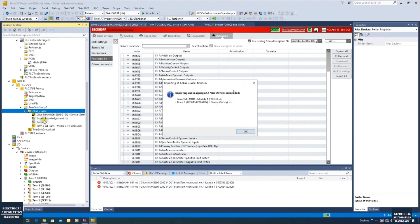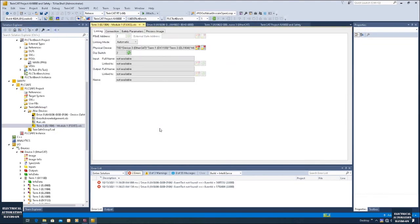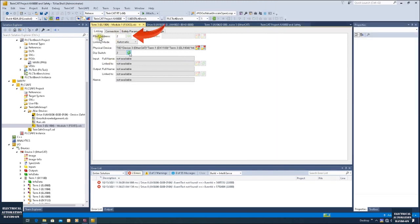After the import, it created two images here — one is the drive and one is the safety input. Because all those IOs were scanned from the actual hardware, here it shows one DIP switch. Inside the DIP switch it comes from the right side of the module — this is the safety input module and on the right side it has a small DIP switch inside. Keep in mind you need to set this correctly on this DIP switch based on your electrical design. You need to pre-design the DIP switch to make sure every safety hardware has a unique DIP switch number. Also you need to make sure this FSOE address matches your actual hardware DIP switch selection.